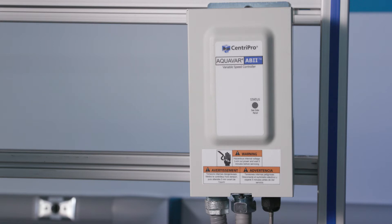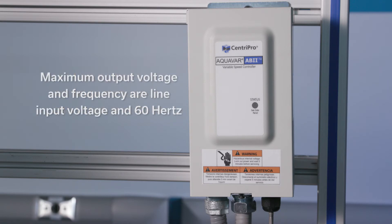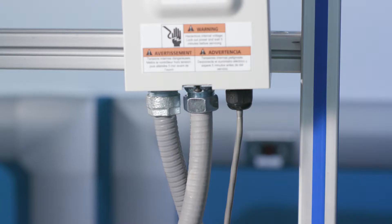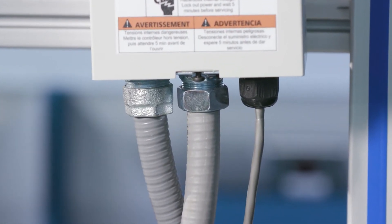The output power from the motor controller is three phase variable frequency and variable voltage. Maximum output voltage and frequency are line input voltage and 60 Hertz respectively. Low supply voltage will reduce pump performance. It is recommended that for all electrical connections, metal conduit with metal conduit connectors is used.